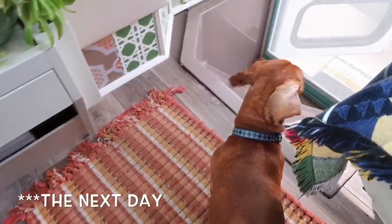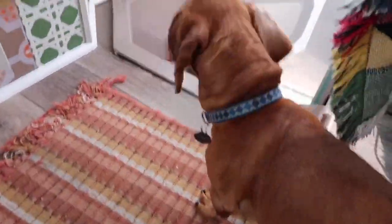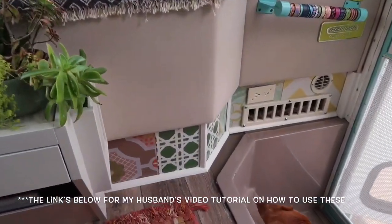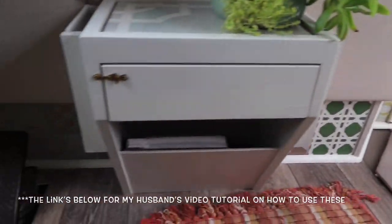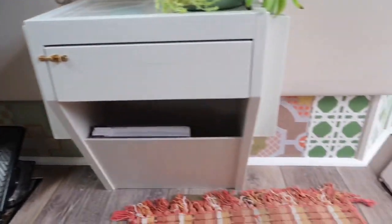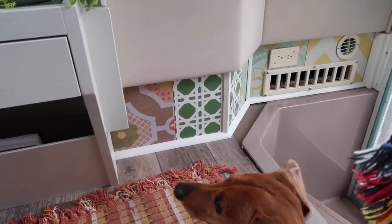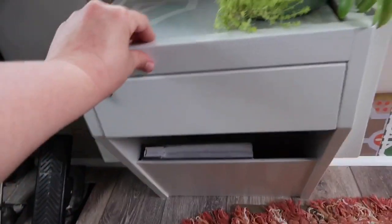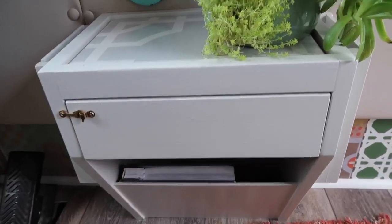What's out there, Oliver? Who's out there? Huh? Look at what my husband did. See all those cool tiles? Those are hardwood floor tiles this company makes. We decided to put them on our wall. Fantastic idea. And then this thing was just a wooden color. He painted it and put a tile up there too.